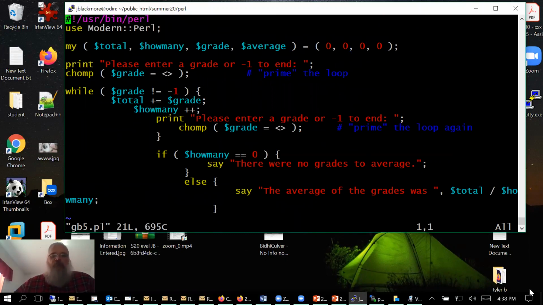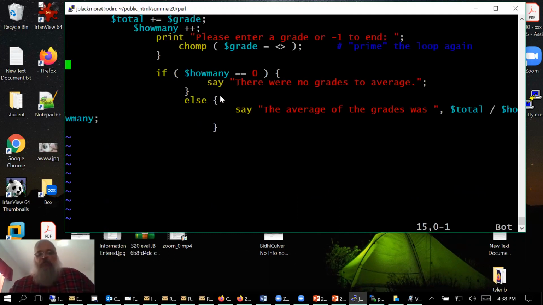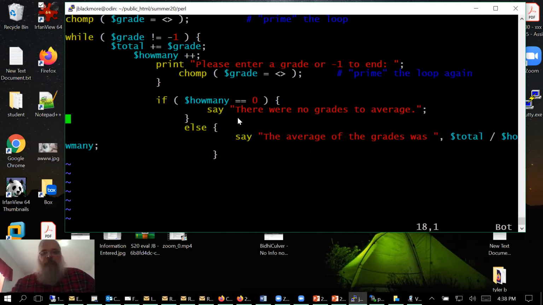So again, we declare and initialize our variables in multiples. We prime the loop by asking for a grade or a -1. While grade does not equal a -1, we go through every time we need to until our user enters a -1. If our user entered a -1 right off the beginning, that's when this code comes into play.